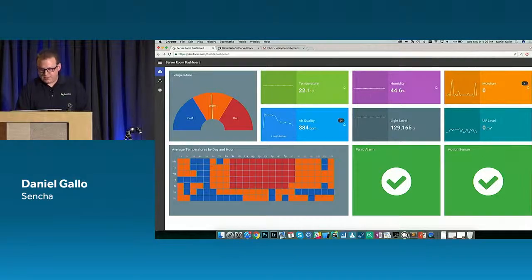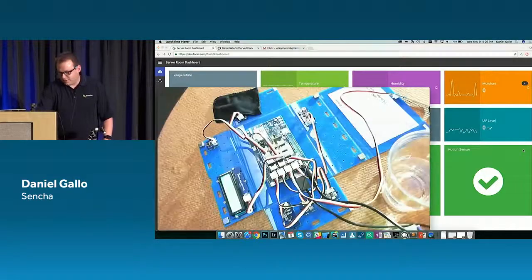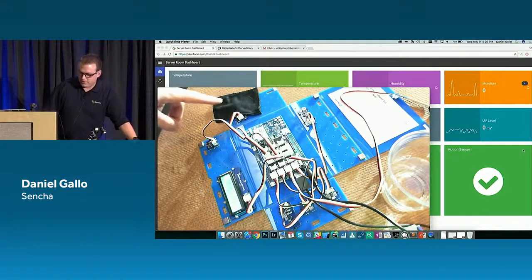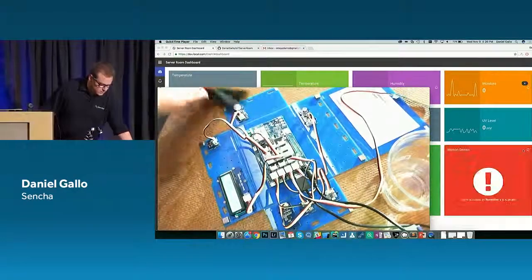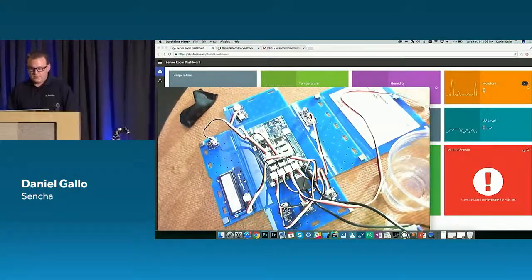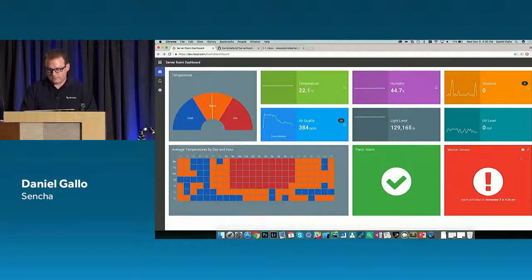But one of the really cool features is the ability to capture a photo using the Intel Edison. Now I've got the motion sensor covered up with this black cloth here because the motion sensor is really sensitive. So if I just take this off, we can see that the motion sensor has activated, and what the webcam is going to do is capture a photo after a couple of seconds.